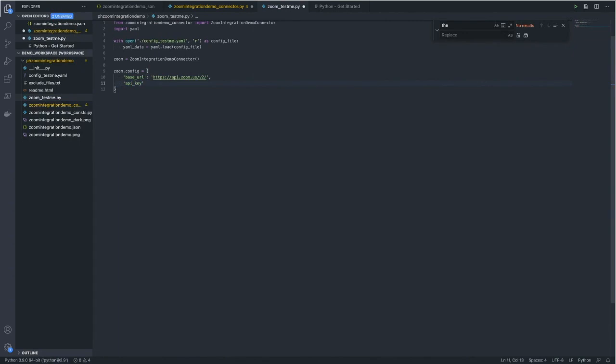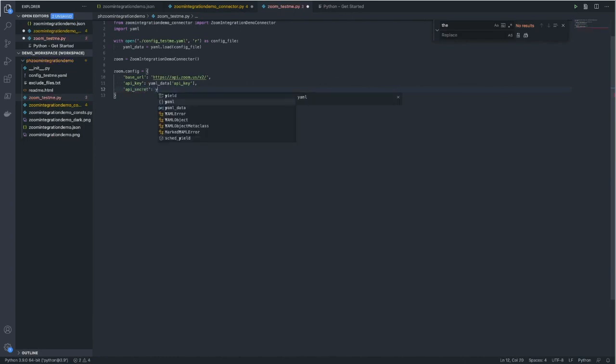And my API key is, now this is where I would actually paste in my API key, but I'm not going to do that because I don't want you guys to see my API key. So instead I'm going to pull it out of the YAML file that I mentioned earlier. So I'll say YAML data API key and my API secret.